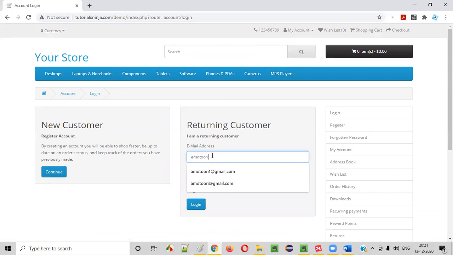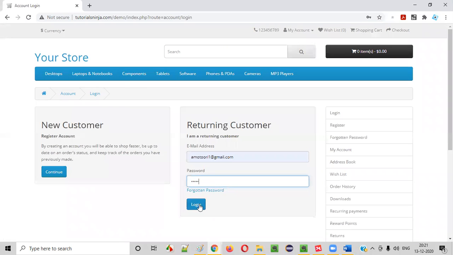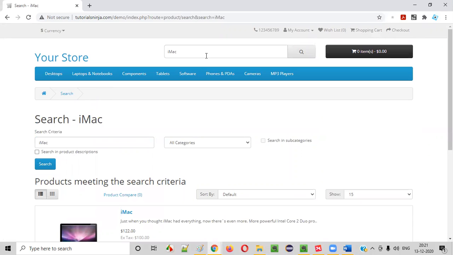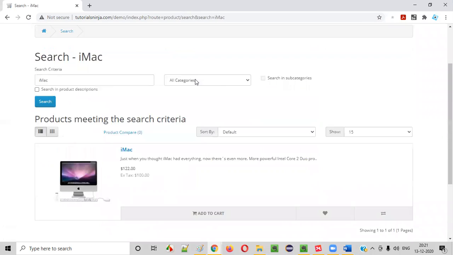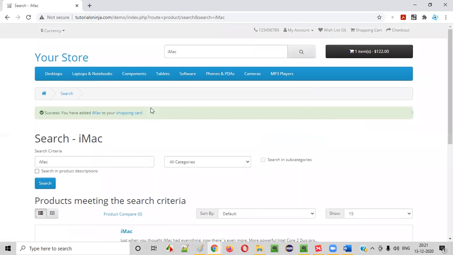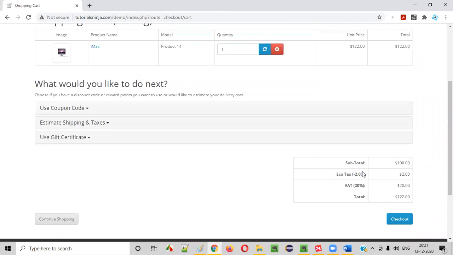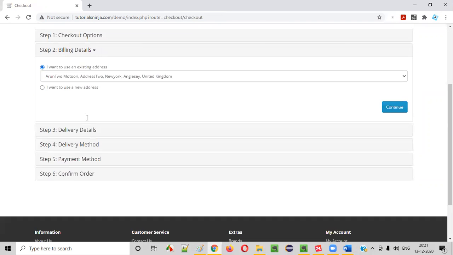Suppose I test a scenario like this: I log in first, which means I have tested the login, then I search for a product. The complete scenario flows until you place an order. So add this item to the shopping cart, you are testing everything. On the flow, in a single scenario, multiple functionalities are being tested, right? Multiple functionalities are being touched until you place an order.